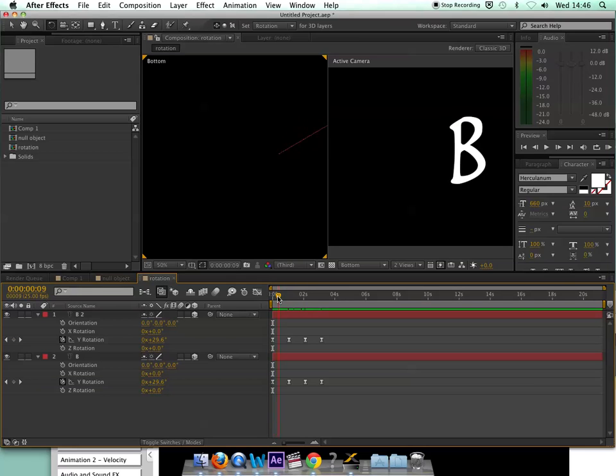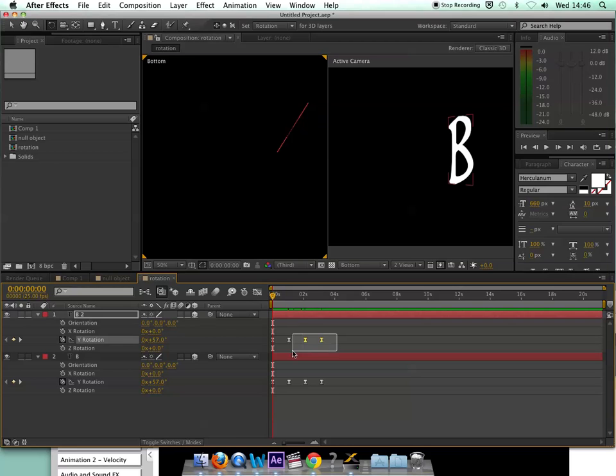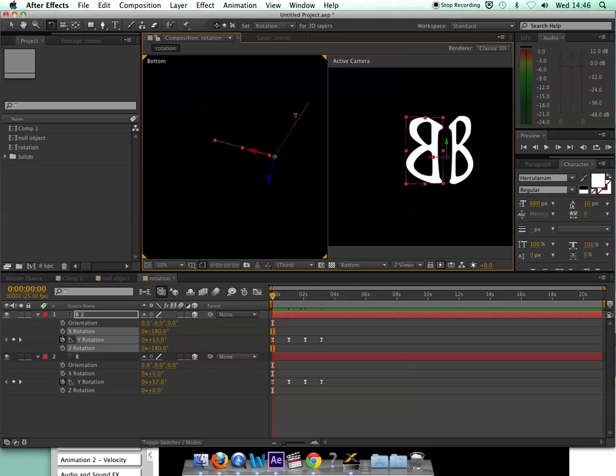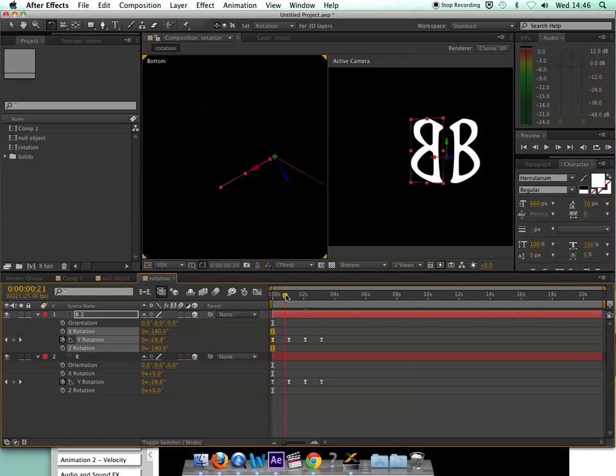Okay, so there's a lot of ways that I tried to do this, parenting to nulls and all kinds of things, before I realized that the simplest way of doing it was just to modify all of the keyframes simultaneously on my second wing. So you can see I've got the keyframes selected there, all of them. For B2 I'm on a keyframe, so that means that I can now rotate until that is up there, and now the two wings.